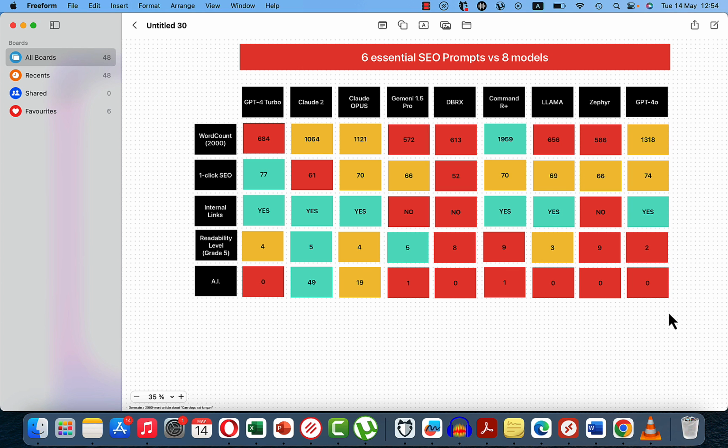So an interesting model. I wouldn't say it's necessarily better than GPT-4 Turbo, but the output was twice as long, so this is interesting. And the SEO score was quite comparable, one of the highest. And I actually like the formatting of the article, and grade 2 readability is always great. So to sum up, this is a very potent model. I wouldn't say it's head and shoulders above all the rest, but it's an improvement of sorts, I would say.